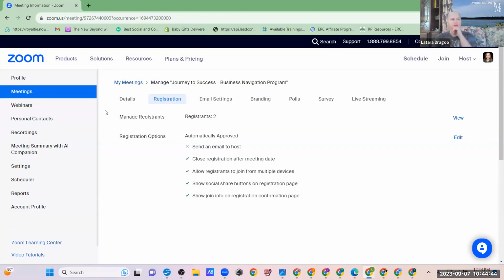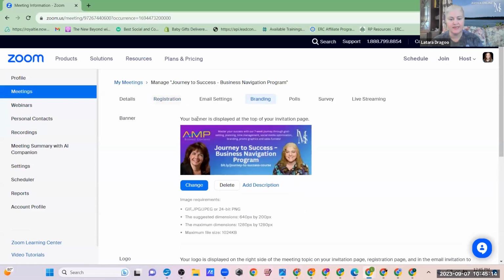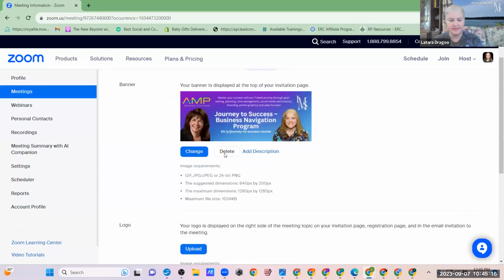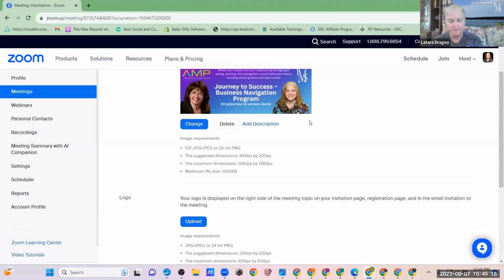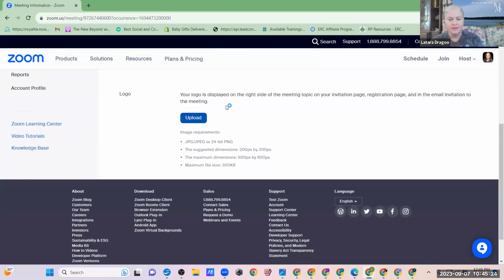What you can do is you can have an ongoing event so that if people register once, they'll get reminders every single time when you go live. To upgrade to the paid account, you can also brand your event. So I like to add extra little things like this. You know, have a cover image, you can add a description, you can upload your logo.